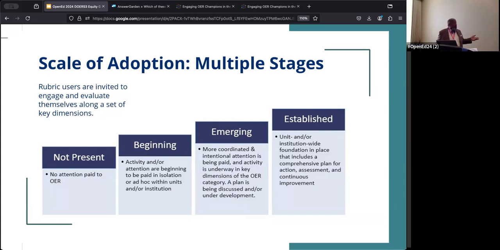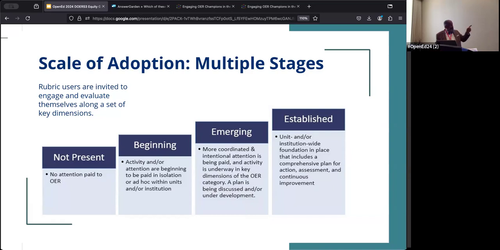We're simply trying to say, where are you now? And wherever you are is where you are. It's okay. It doesn't matter whether you're not present, beginning, that's okay. Because the point of this is, if you assess where you are, then you say, well, where is our goal? Where are we aspirationally? Where do we want to be as an institution? So if you say emerging is your goal, now you can see this is where we are, there's where we're trying to get to. And then you can start saying, okay, what's the gap between these things, and what are the specific tactics or strategies we need to undertake to help move us from beginning to emerging. That's how you use this. So it's an assessment, no good or bad. It is what it is, and you move forward.